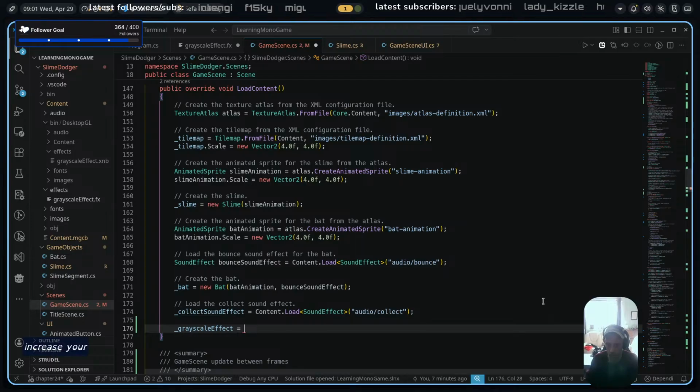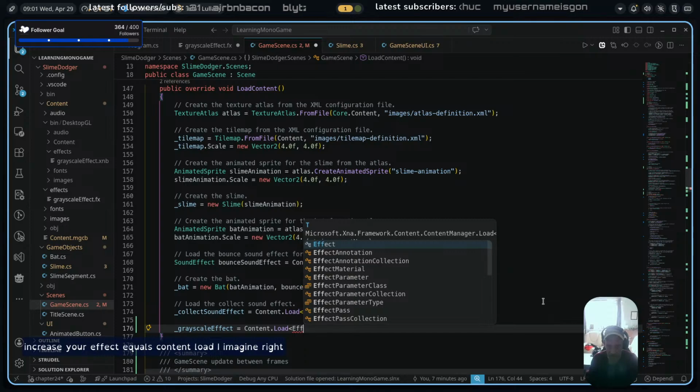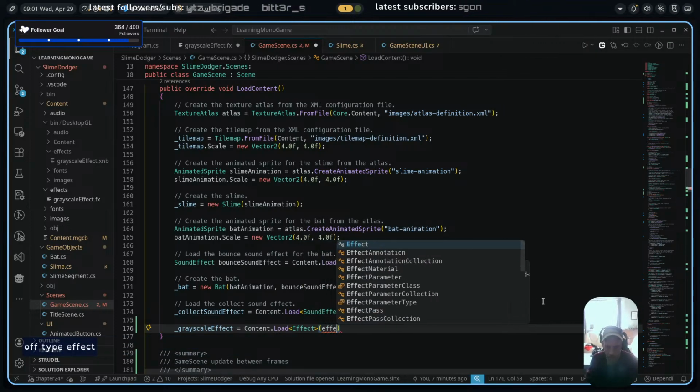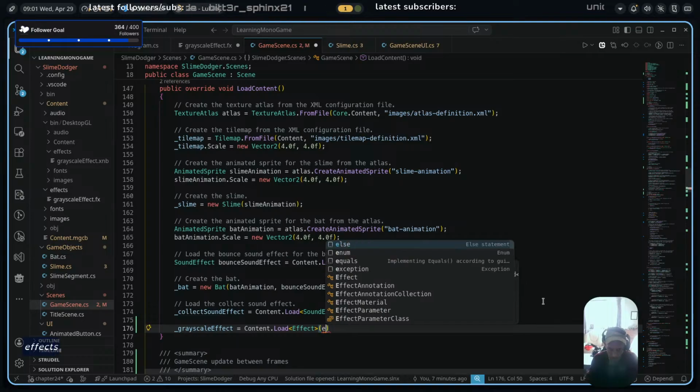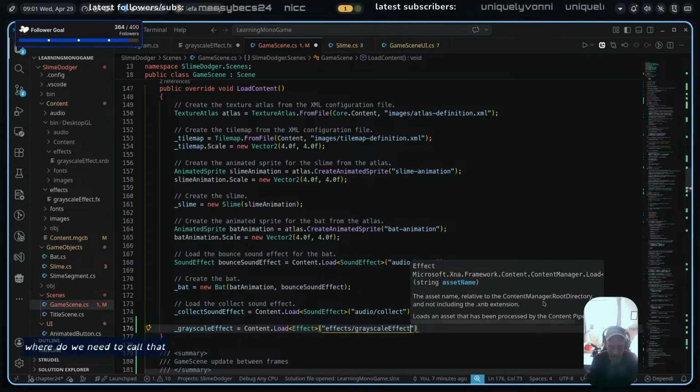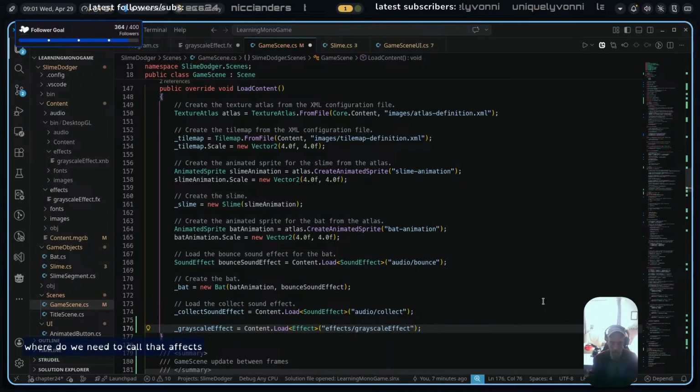Grayscale effect equals content dot load, I imagine, right? Of type effect. Effects. Oh, we do need to quote that. Effects. That's it. So that's actually cool.